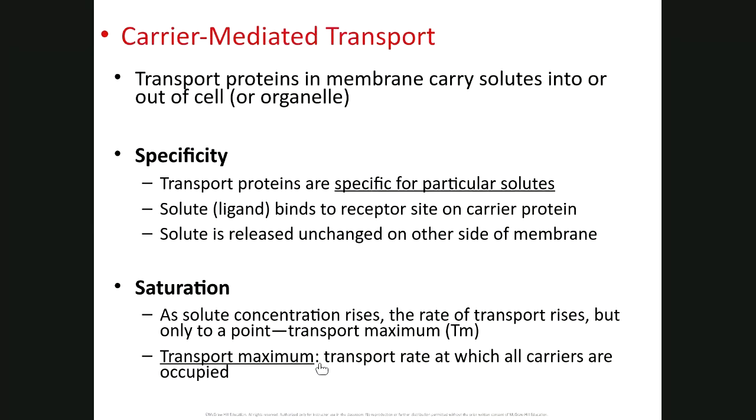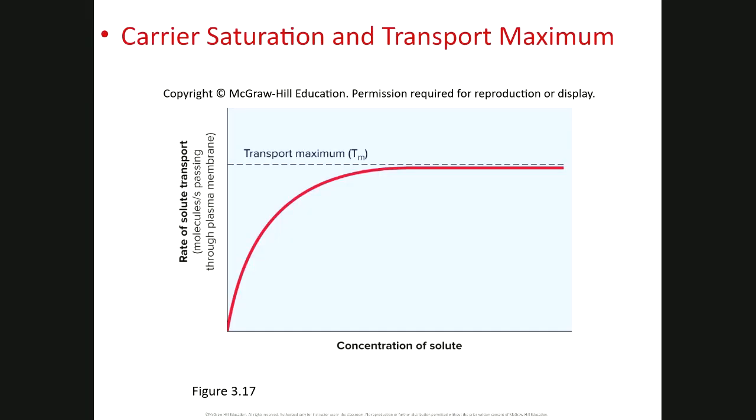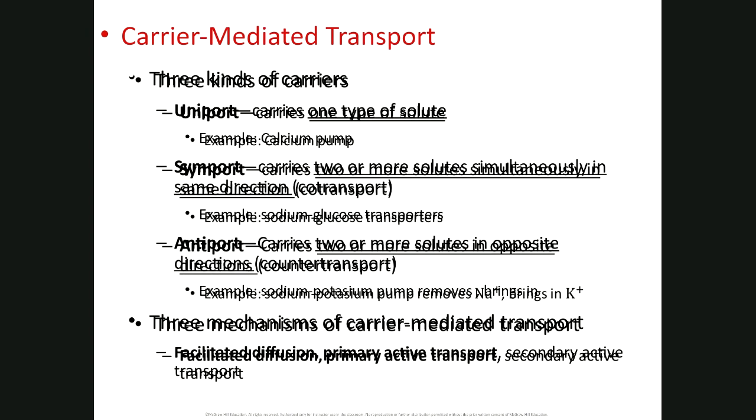It's the transporter is at its maximum for carrying anything, and it will not be able to carry anything else across until it's finished transporting whatever is there at the time. Not really a big deal on this. Okay, this is just showing you a picture of transport maximum, which you can abbreviate as TM. You will not have to calculate this or anything. All I care for you guys right now to know is just the simple definition of transport maximum. Oh, this slide is blurry.